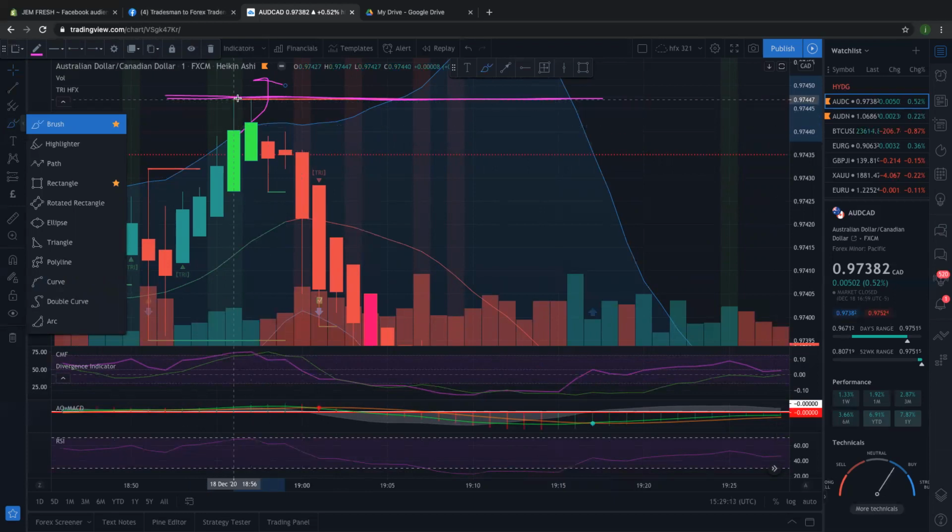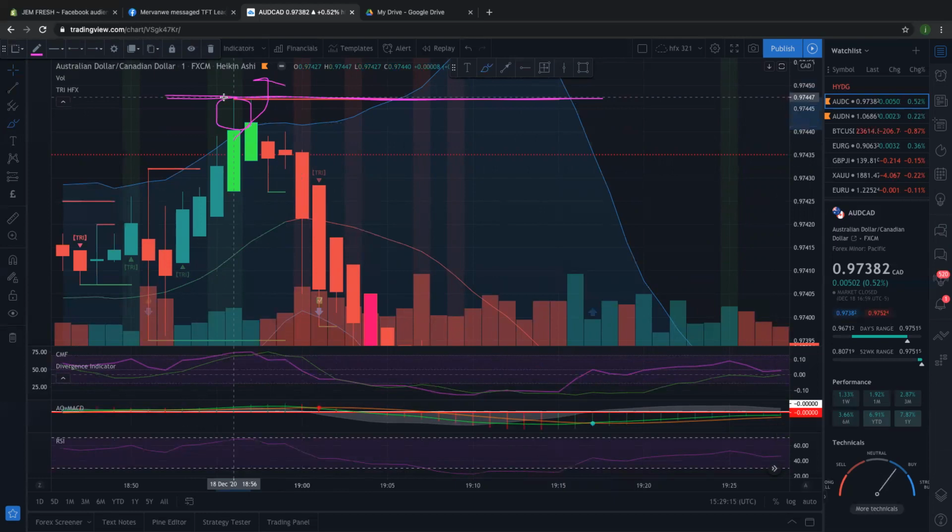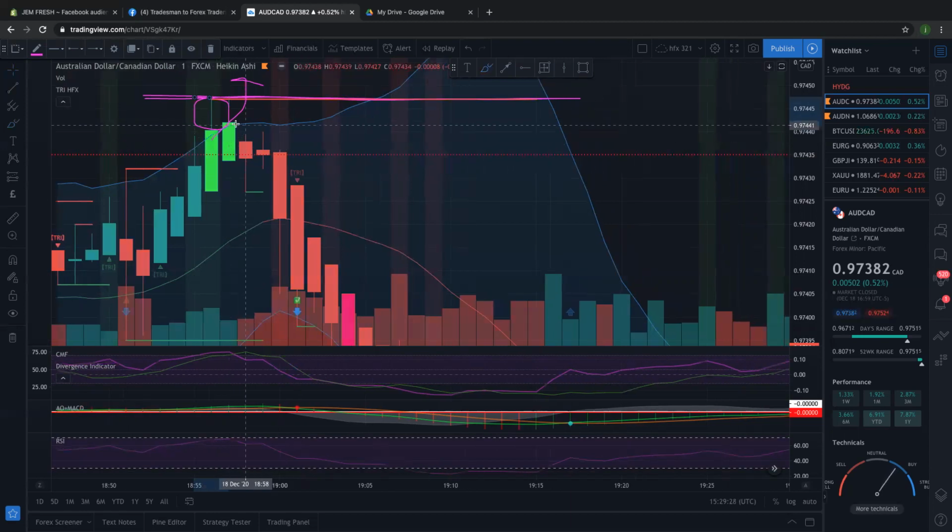Now, like you said earlier on, the wicks mean it's tried to push, but it's exhausted. Yeah, it just can't push through. It doesn't have enough power in it. So therefore, the body has come back down, retraced. So because of that, at some point this is going to happen. Yeah, the push downwards, because there's not enough people in the market pushing upwards. There's more people selling. Obviously, with more people selling, the market's going to go down.